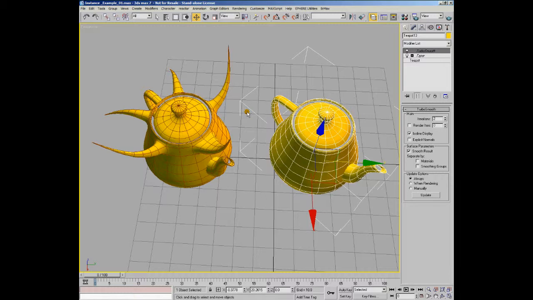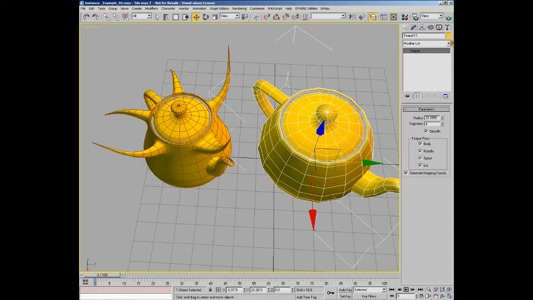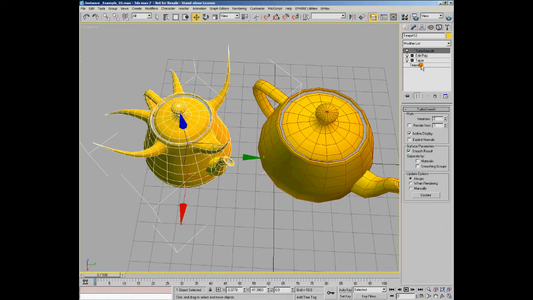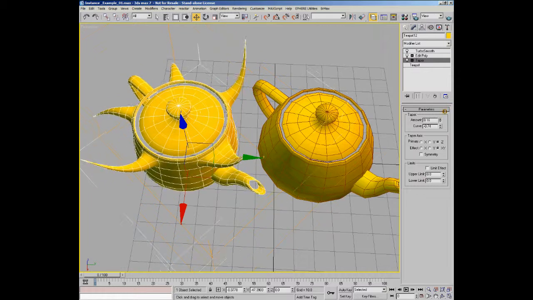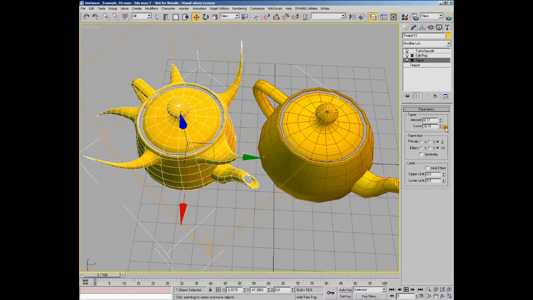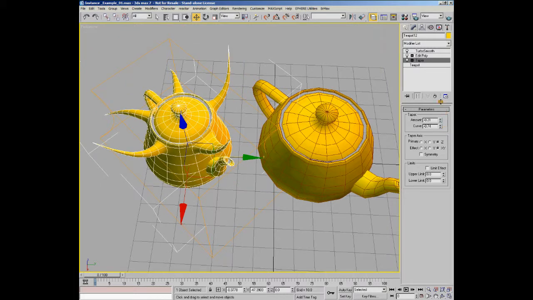Let's look at our last instancing task, and that's to instance controllers across. So I'll get these modifiers, and I'll just get rid of them here. I've got a modifier on here called taper, and that's got an amount value. Let's have a look at what that does. As you can see, it doesn't need much of an amount to have a drastic effect. So let's have a look at something else.